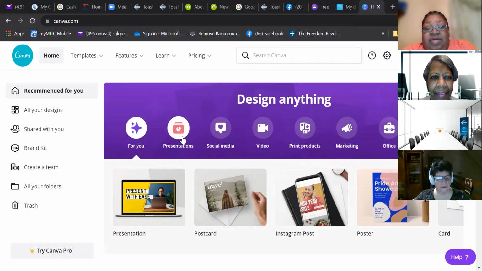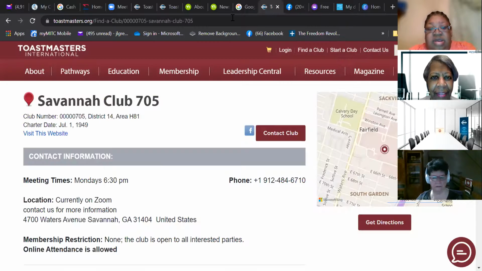Also, another great tool for you to have with your passive PR should have is a list of all the newspapers and television stations and radio stations where you can promote Toastmasters. And if you don't, then you can go to Toastmasters.